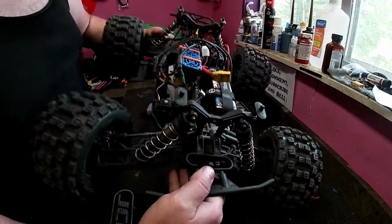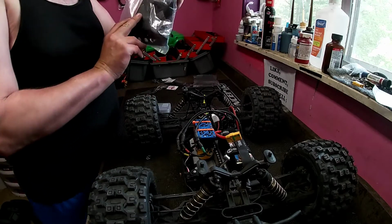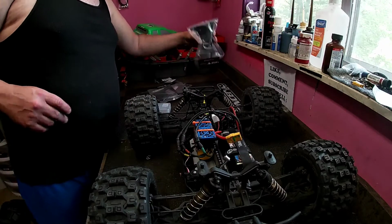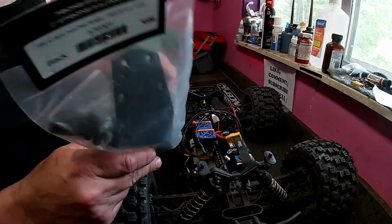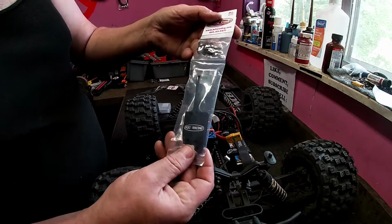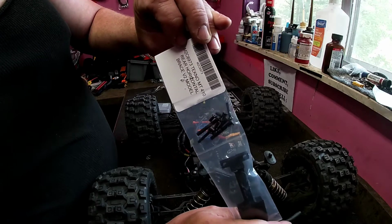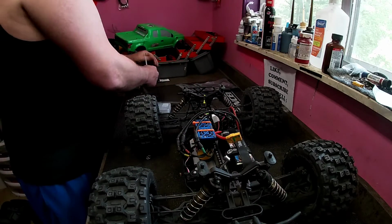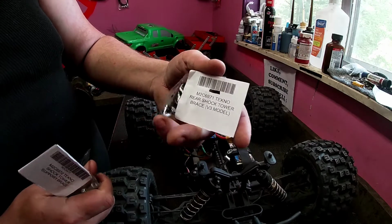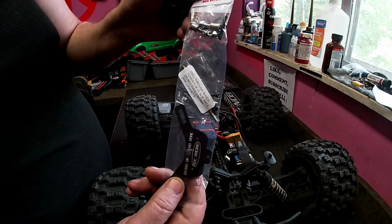And then we got this broken front bumper. We're going to remedy that with a new T-bone front bumper. And while we're doing the front, we might as well do the T-bone rear. M2C finally came through with the rear horizontal brace, so that means I can go ahead and install the rear shock tower brace. And then I got the Go Big or Go Home kit.